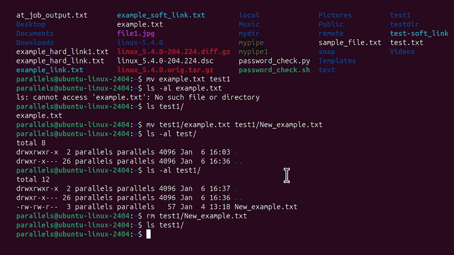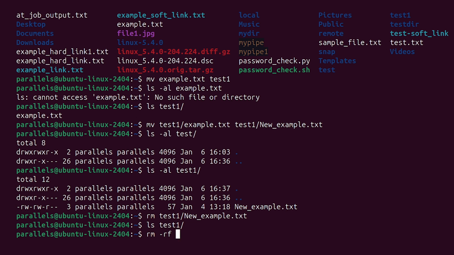There are two options basically used in cp also and rm also: rm -r, which is recursive, and f, which is forcefully. So if you don't want the system to ask you, "Are you sure you want to delete the file?", because it will ask you for consent, and if you pass the consent, okay, let's agree and delete it, then only it does. But if you want it to be forcefully done, then you can use option f, which will automatically delete the file without taking consent from the user.